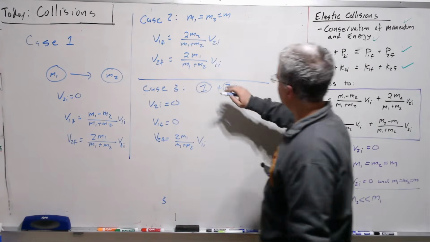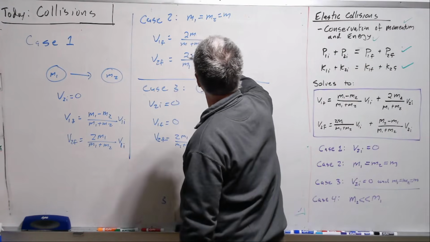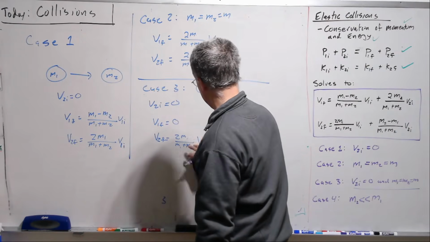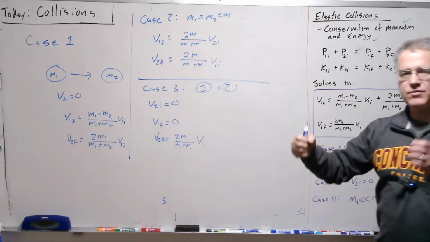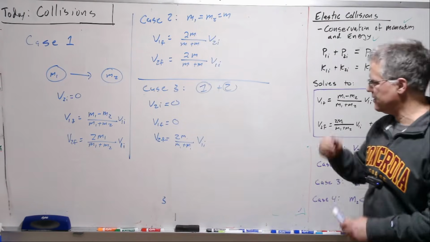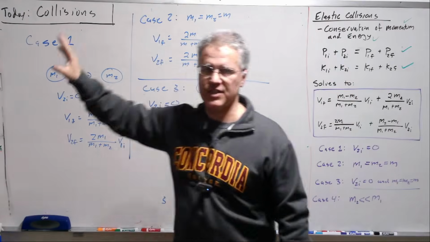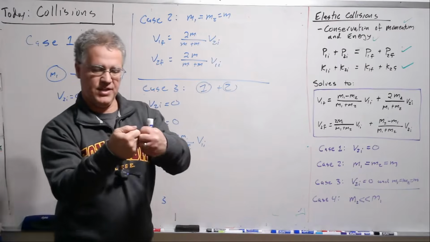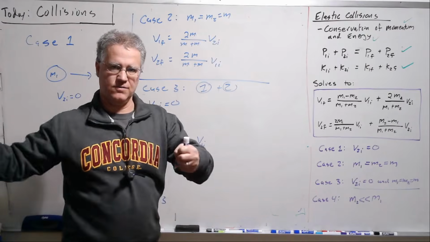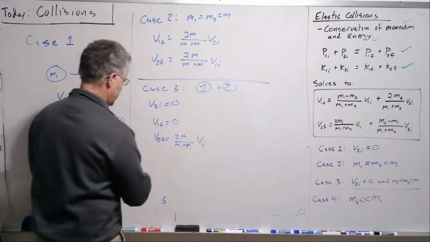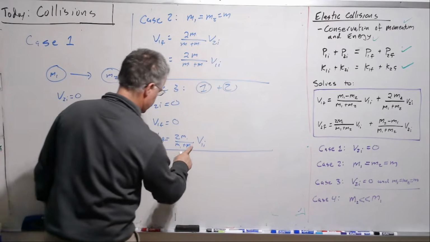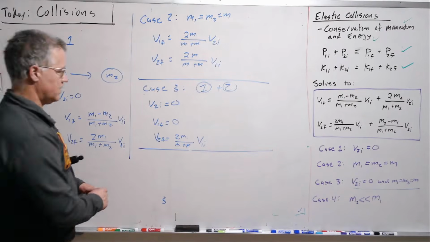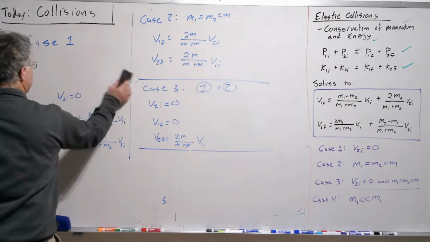Oh, I shouldn't have 2's here. Yeah, these are just... They will just exchange velocities. And case 2 says they'll exchange velocities. This is an interesting case where the initial velocity is 0. So this will come in, hit, and go. Hit and go. Okay. Great. And let's do case 4, which is also interesting.